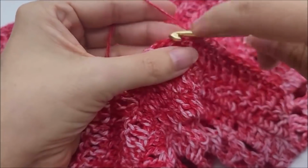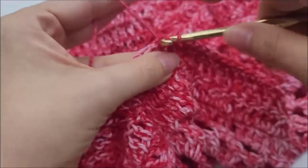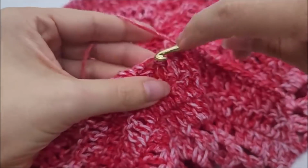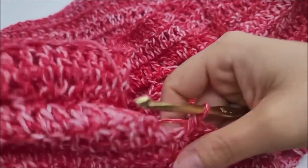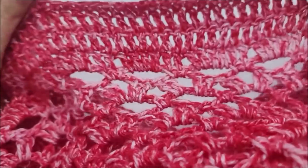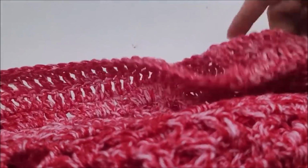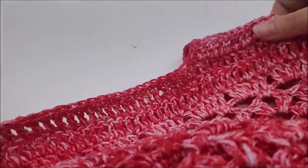My yarn is splitting because there's not very much left. I'm at the end. Okay, so here I am again. I'm on the other side, so you can see we went across the front of the top like that, and we went across or down these. So hard to show you.